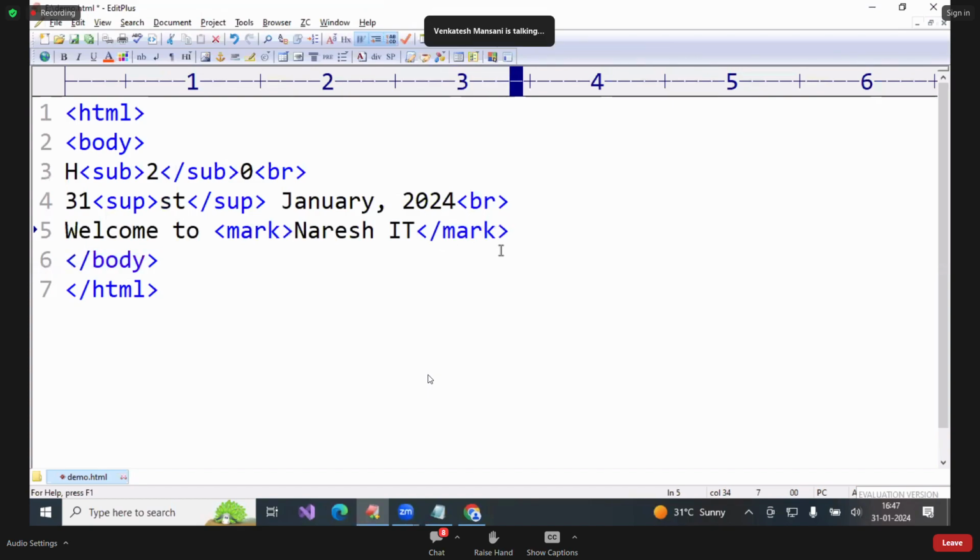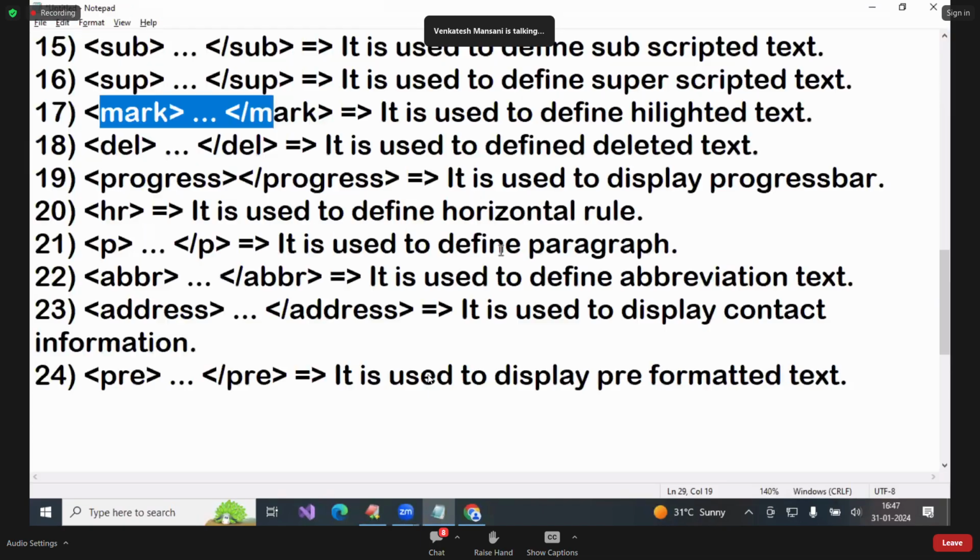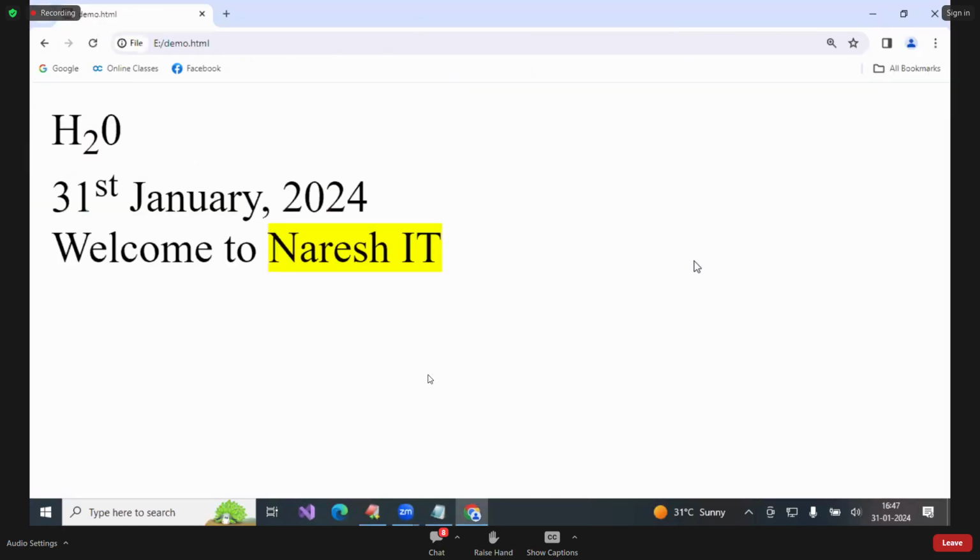Now it is highlighted with yellow color. You observe? It is highlighted. So, while writing notes also, you will highlight text like this, you know. In a website also, if you want to make any text highlighted, you can just write mark.